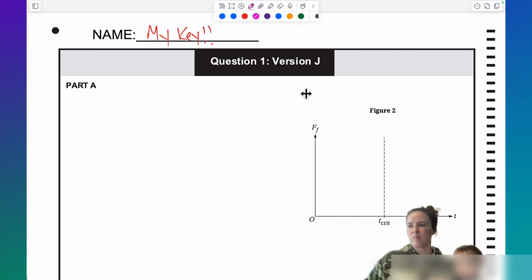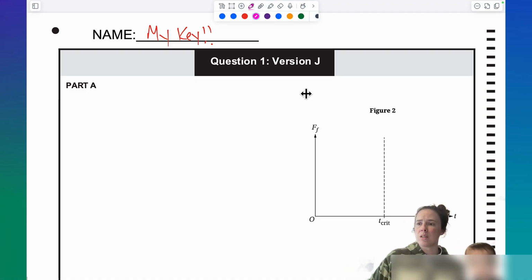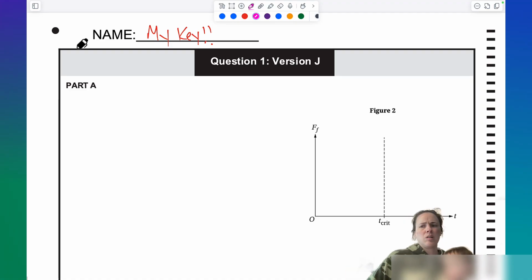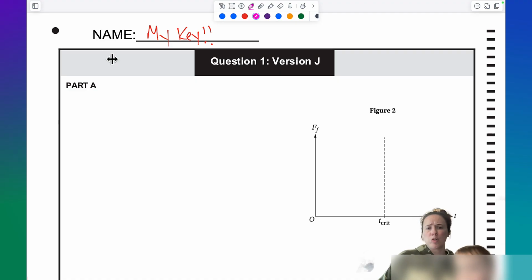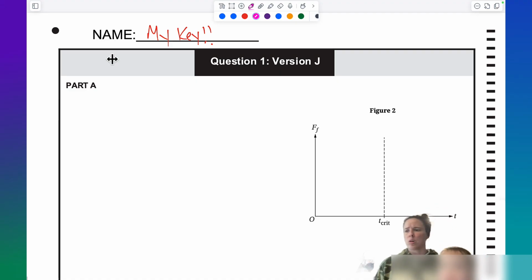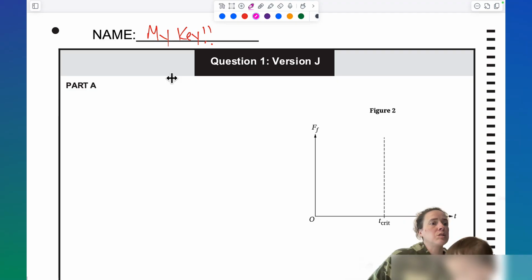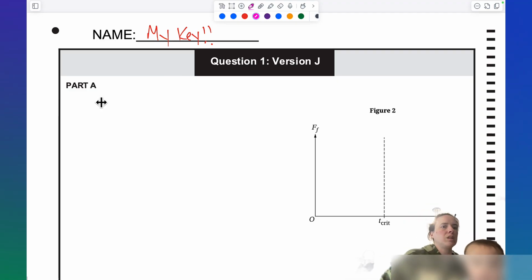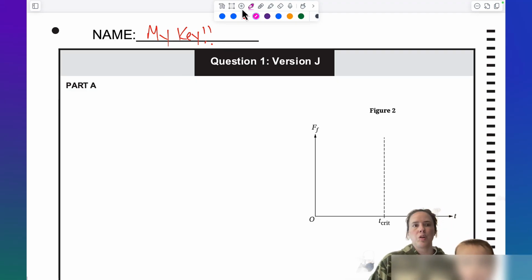All right, so a box of mass M slides to the right on a horizontal surface, and a small cube also of mass M is inside the box. You're going to remember this question because it was probably the one where you're like, what am I looking at? Part A-I: determine an expression for the magnitude of the acceleration of the cube. Now this is one where people probably overthought it a lot.